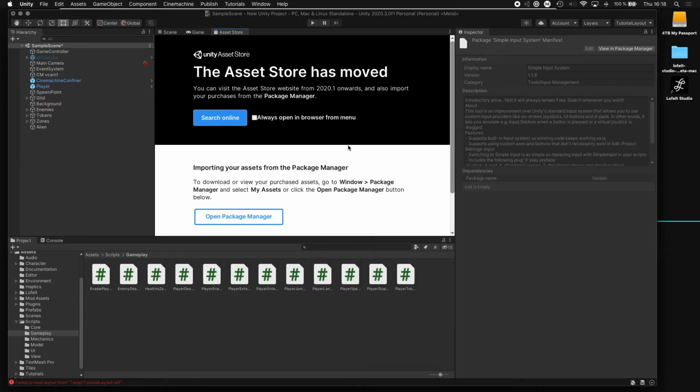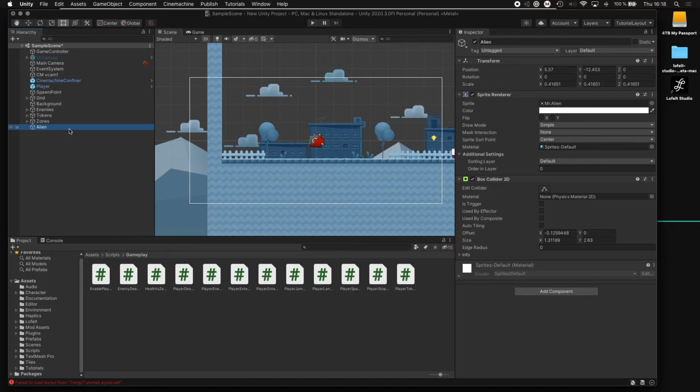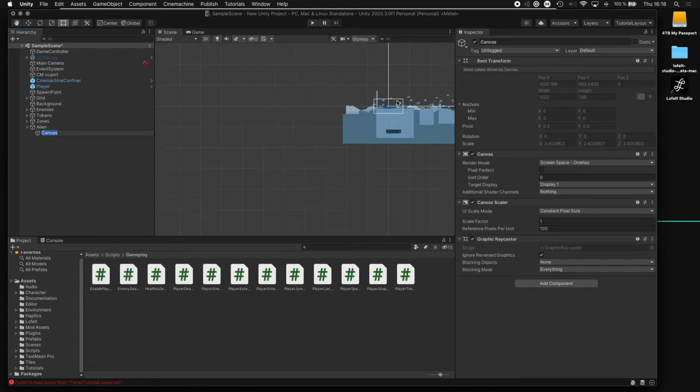Okay, now that that's done, we can close the package manager, and we can also close this tab here. And we should see in plugins, there's this Simple Input plugin down here. And most importantly, there's this little folder called prefab. So we're going to be needing to use that in a second. Now, this is a bit of a hack, what I'm about to do here, I think, to make this work. But what I'm going to do is basically add a new canvas here, like this. The canvas ends up being really strangely offset from the rest of the game.